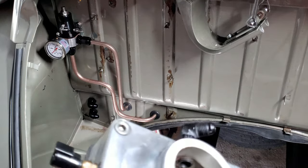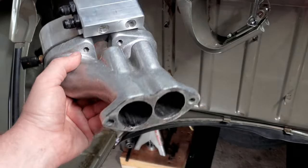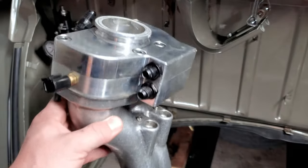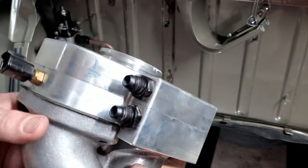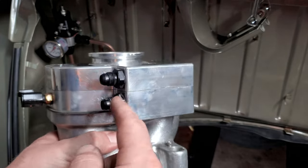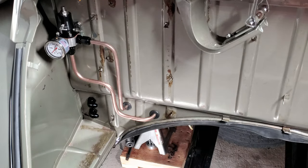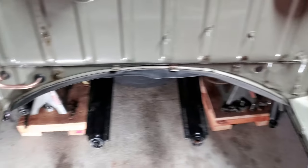All right, guys, we're a little bit closer now. What we have here is some CB fuel-injected manifolds, all ported up, nice for turbo application. And then we have this custom manifold topper, a manifold fuel rail combination of greatness all in one. And you can see that on this rail, just like on both of these, you've got a return and the feed side. And that's why I have two bulkhead fittings on either side of this engine bay.